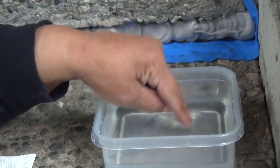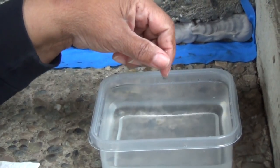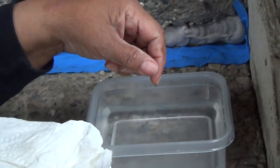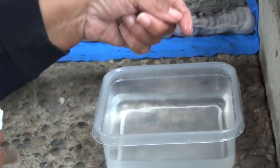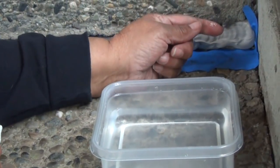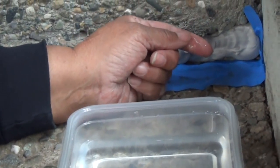Here comes the fun part. You want to use water — that's what this is here. Have a paper towel or a rag handy for cleanup. Now I'm going to use my fingertip to tool the surface of the caulk, but you can use a foam rubber brush as well.